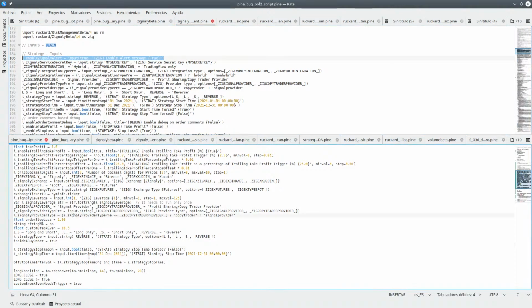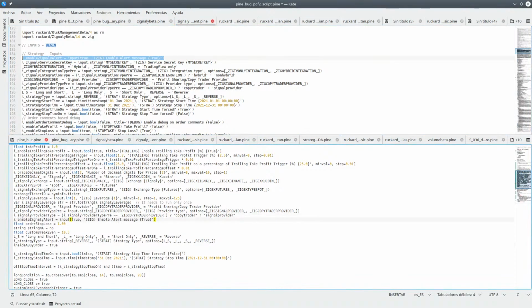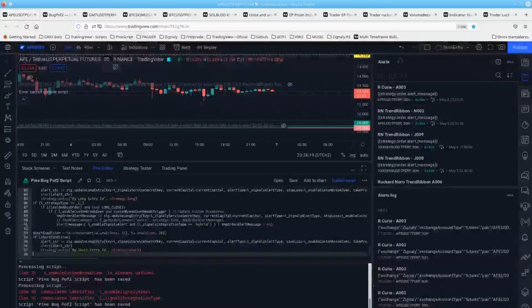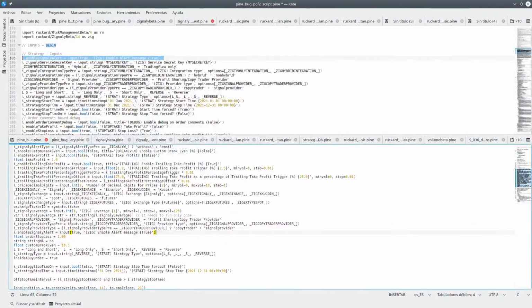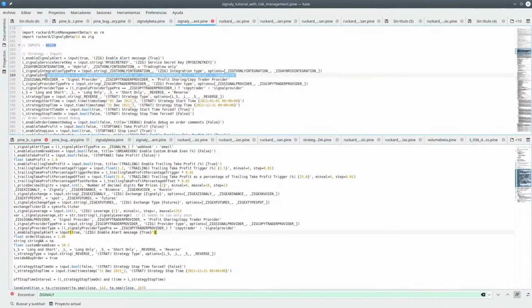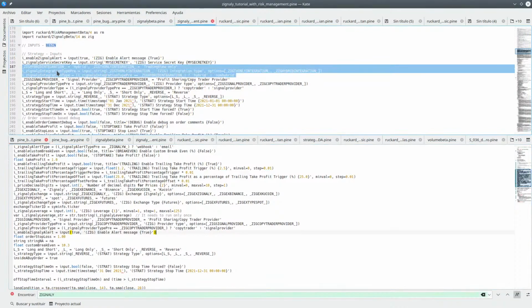Okay, let's copy and paste here. Signal integration type, which is here.